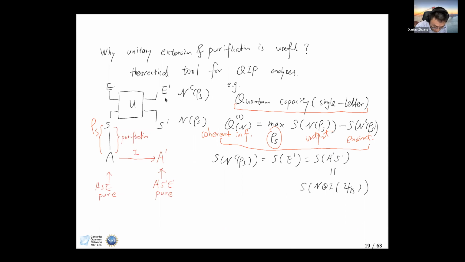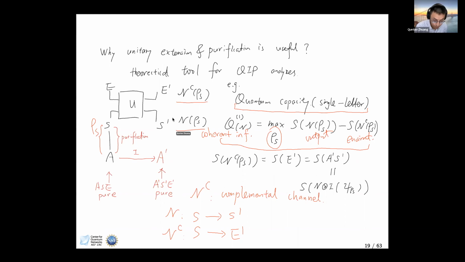Well, to begin with, you automatically have the so-called complemental channel. So this N^C is a so-called complemental channel. A channel is describing how S is mapping to S prime, right? But if you look at the other side, the environment and the system here are entirely symmetric, right? They are just going through a unitary dynamics, and then you're looking at one of them. But how about you look at the environment as the output? So now this is your original channel, and this is another quantum channel because it's also coming from the unitary, it's linear, and maps quantum state to quantum state. So this is another quantum channel called the complemental channel, or complementary channel sometimes.